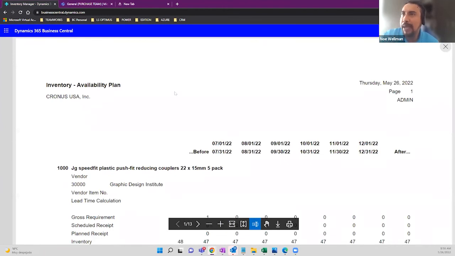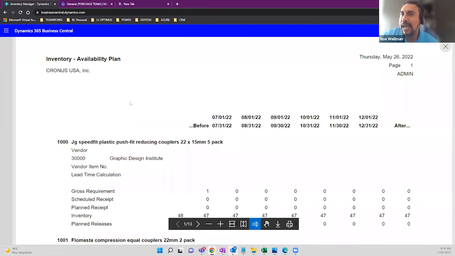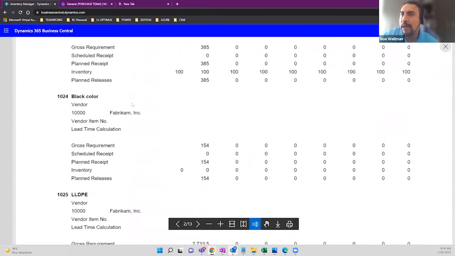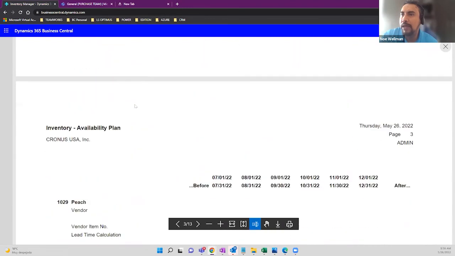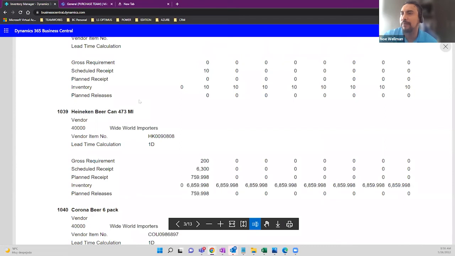But I check the inventory availability plan by different days, for instance, the vendor Graphic Design Institute, gross requirements, scheduled receipt, planned receipt, inventory. Let me see if I can get on the page the Heineken. We were working with the Heineken.